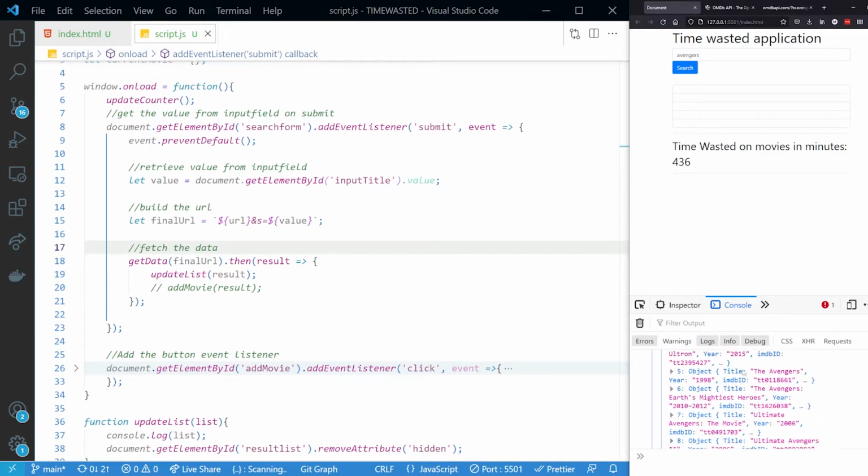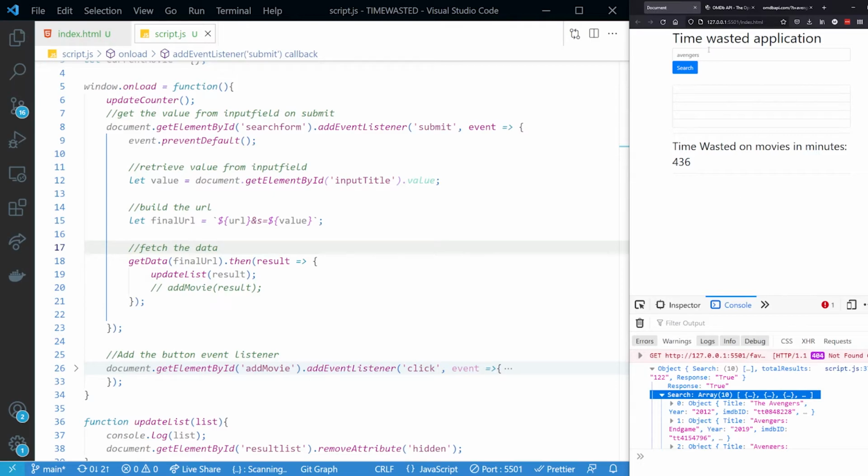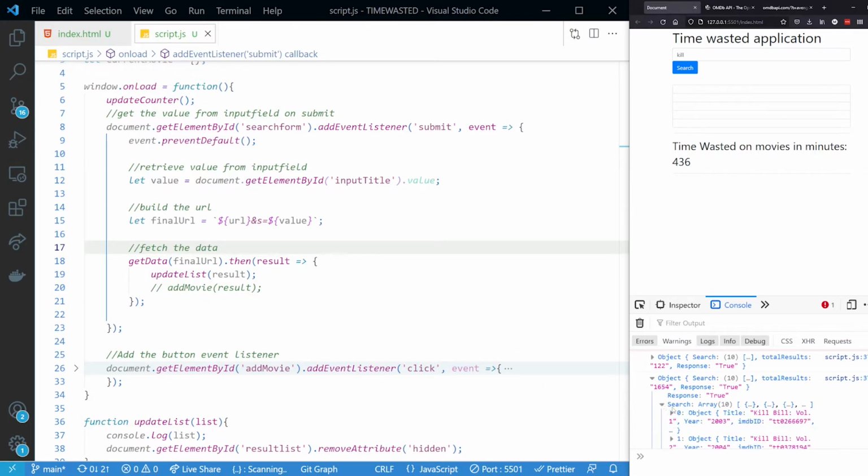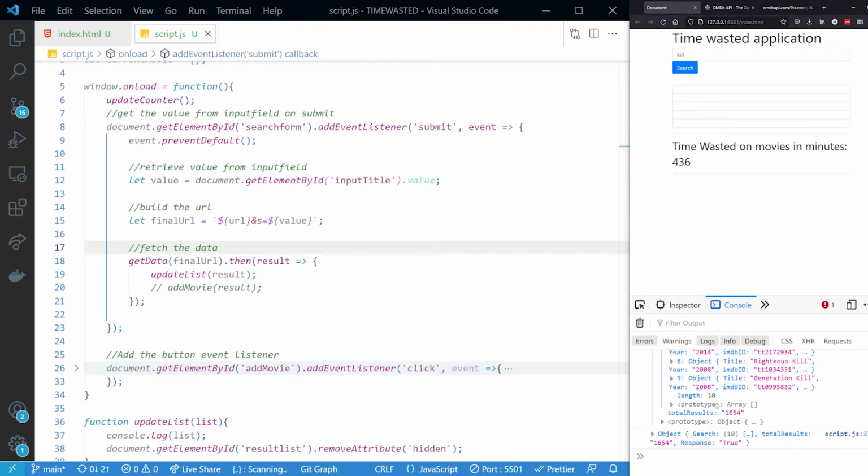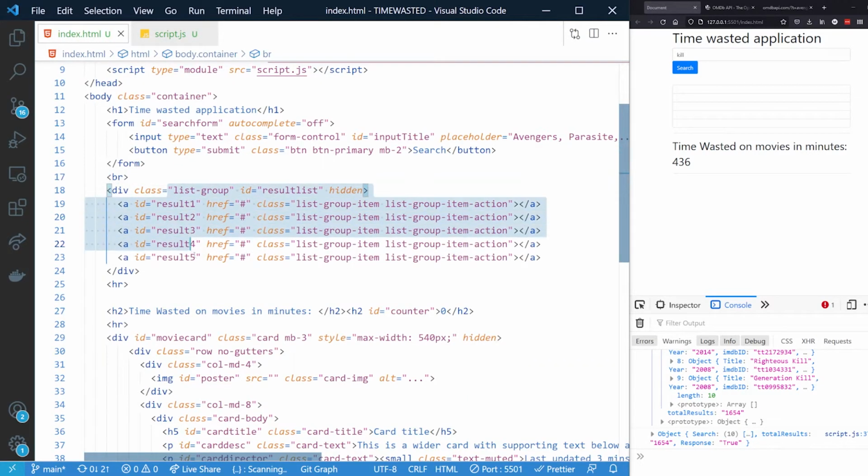It's an array of 10. I think you always get 10. I think there are more movies, like Kill. I assume there are more movies with the word Kill in it, but it's always apparently limited to 10. So we can even, if we want, do all 10 here.